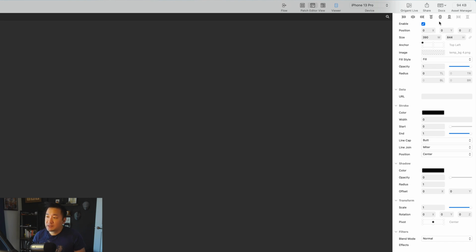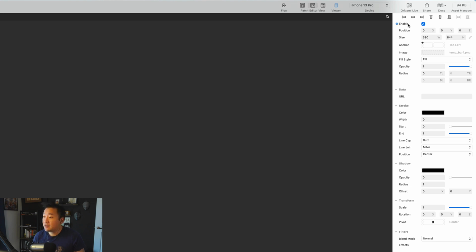And the Origami-specific thing to point out here, just like in the layers area, mousing over is going to give you additional options. You'll see a blue plus sign on any of these, and that enables you to then drop this property into your canvas and modify it with other patches, make it more interactive.